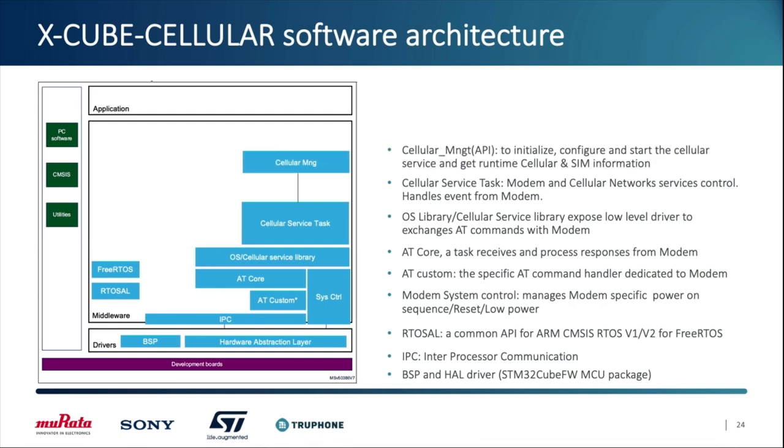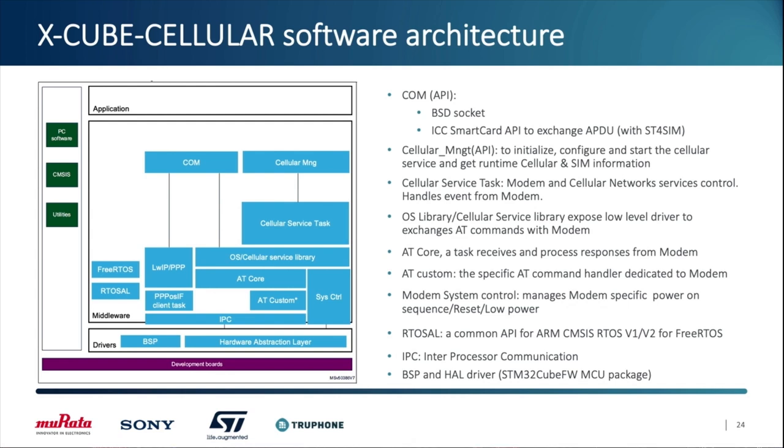Then on top of that, we provide two interfaces. One is for the control, provided by cellular management, and the other one for the communication. So we have two kinds of communication: IP communication to the cloud using the TCP/IP stack, and the other one is using the APDU for communication with the ST4SIM. So for the TCP/IP, we have two flavors, either using the TCP/IP on the microcontroller or using the TCP/IP running in the modem. So there is a compilation flag to select which one to be used.